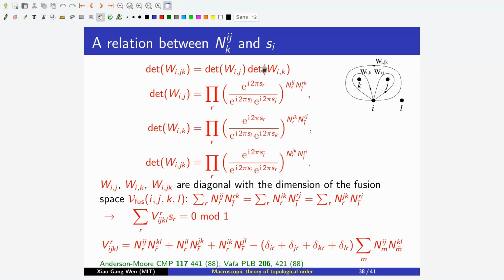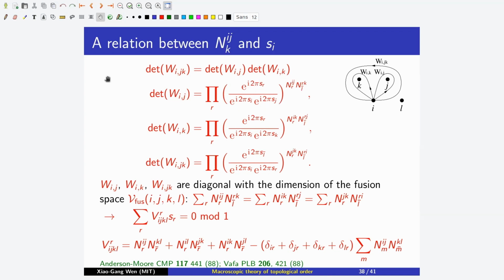Let's take a determinant. If the product of the two matrices is a third matrix, their determinants should also be equal. But when you take the determinant, things become simpler, because the determinant only cares about the diagonal eigenvalues. When you diagonalize the matrix, what you get is mutual statistics. And once you specify the fusion channel, these eigenvalues are all known, all determined by this S, as we just argued. So actually the determinant is known. Once you know the fusion, we know the determinant. If you know N and S, we know this determinant. So basically this is the formula for this determinant.